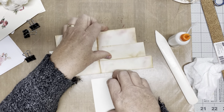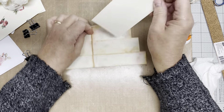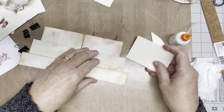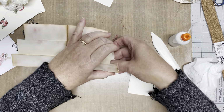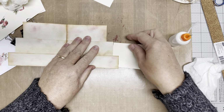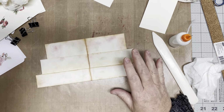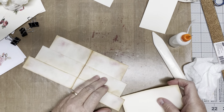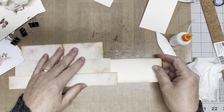Okay, so what you have then is a pocket here, a pocket here, a pocket here, and I need something skinnier, maybe. And then you have a pocket here. And this is too fat for it right now, but essentially that's what it is. You'll have another pocket in here. This is the card, and it should fit. If it doesn't, I'm gonna have to trim it down. Trying to get it in. Yeah, it's a little snug. I think I'm gonna have to trim it down a little bit.